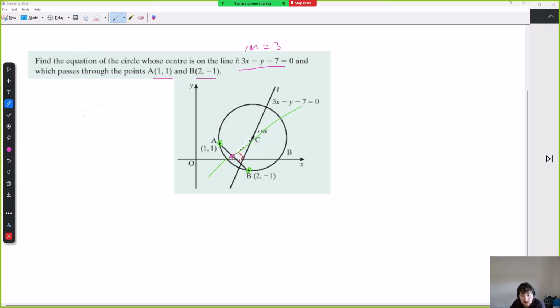And all we do is literally what I did in the previous example. We get the midpoint, we get the slope of AB, and then flip that slope and change the sign to get the slope of the green line. So let's do that here. I'm going to pause the video and get the midpoint of AB using the midpoint formula that we all know in our tables book: x1 plus x2 over 2, comma, y1 plus y2 over 2. So I'm going to get the midpoint, that pink dot. Okay, so I worked that out. It's a nice point. It's 3 over 2, comma 0.